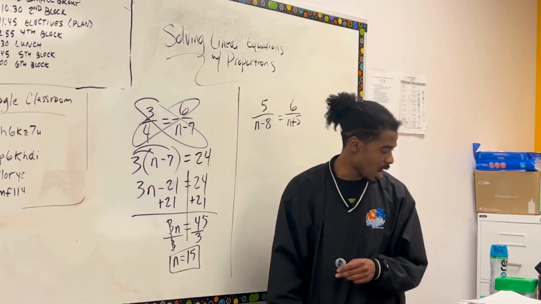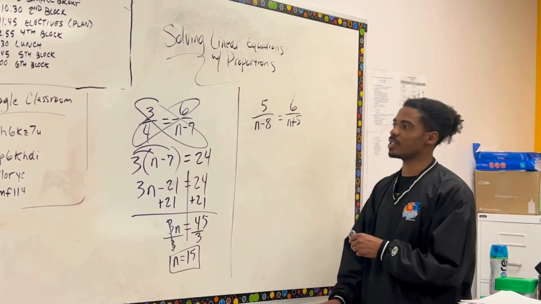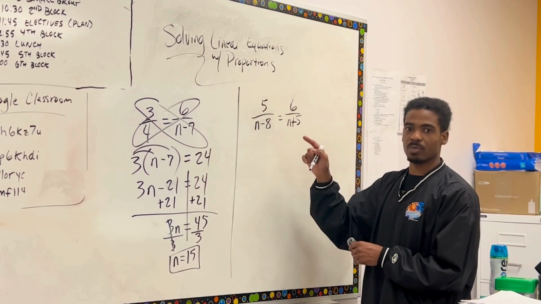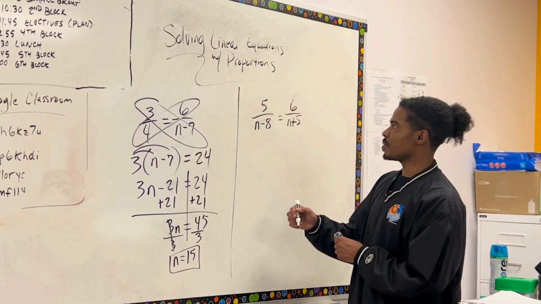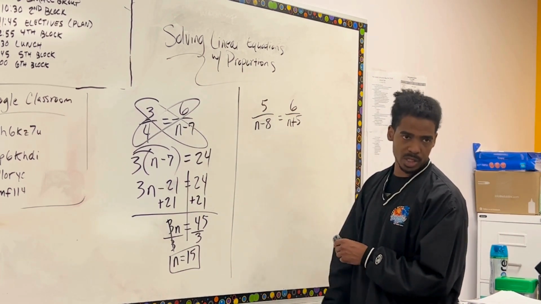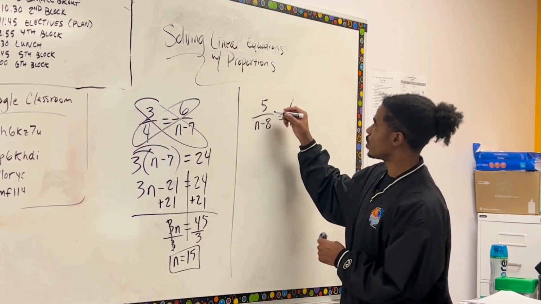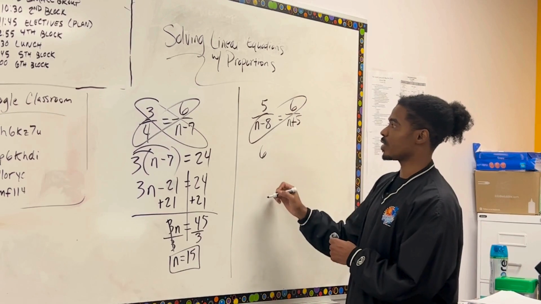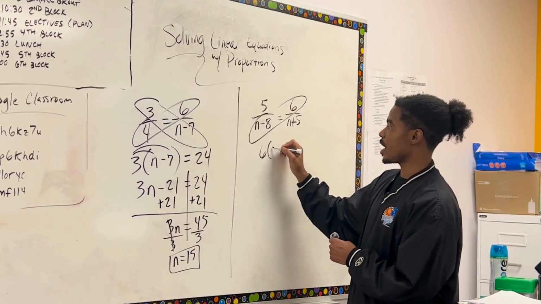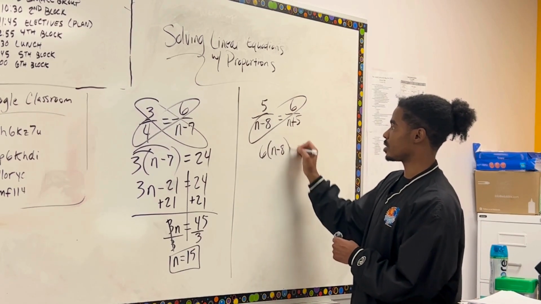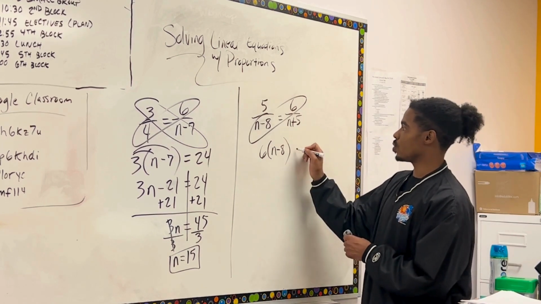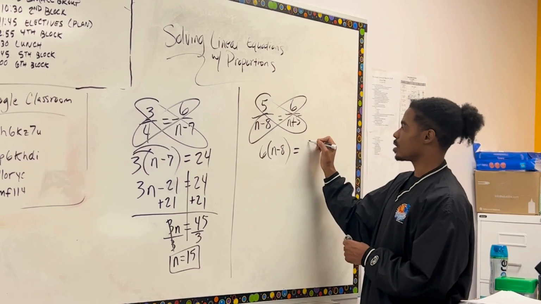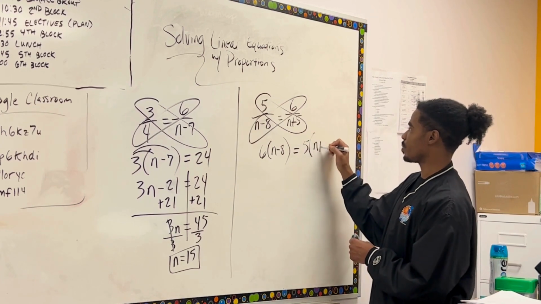All right, this one is going to be a little more challenging because we have 2 variables. So that means we're going to have a variable on both sides, right? Same thing. We got 2 fractions equal to each other, right? Let's do the butterfly method. So that's 6, which I will put on the outside. N minus 8, I will put in my parentheses. Equals, same thing here. 5 parentheses n plus 5.